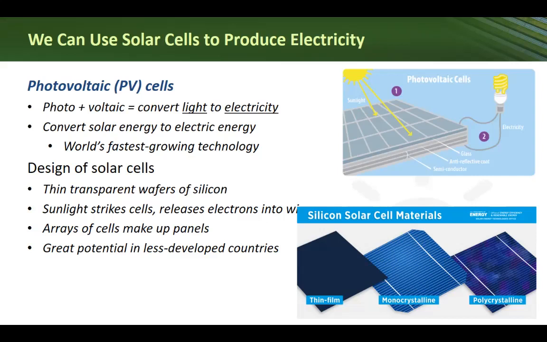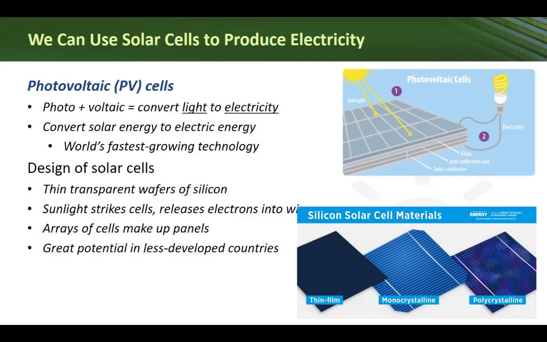And solar energy can be converted directly into electrical energy using these cells. As I mentioned, this is the world's fastest growing technology for producing electricity. There are large solar cell powered plants operating in Portugal, Spain, Germany, South Korea, the Southwest US, and China. And between 2008 and 2014, the cost per watt of electricity produced by solar cells in the US, at least, fell by more than 83%, and it's expected to keep falling.